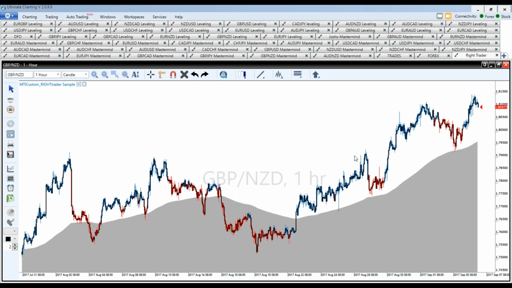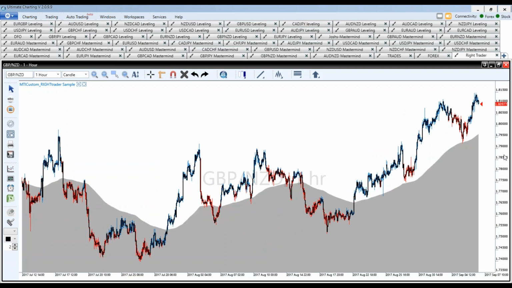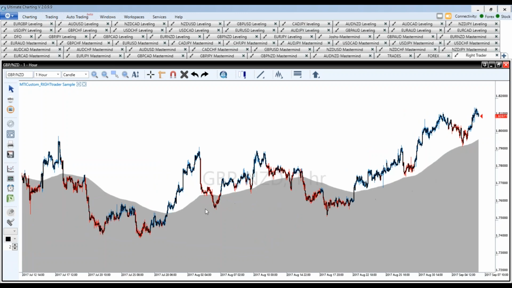So here's the deal. You have a shaded color, and then you have a non-shaded color. The shaded color is the sell zone. The non-shaded color is the buy zone. I just want to make sure that everybody can read this properly, because you need to find direction fast. You can't be sitting here wondering if it's going up or going down. Are we in the buy zone or are we in the sell zone?